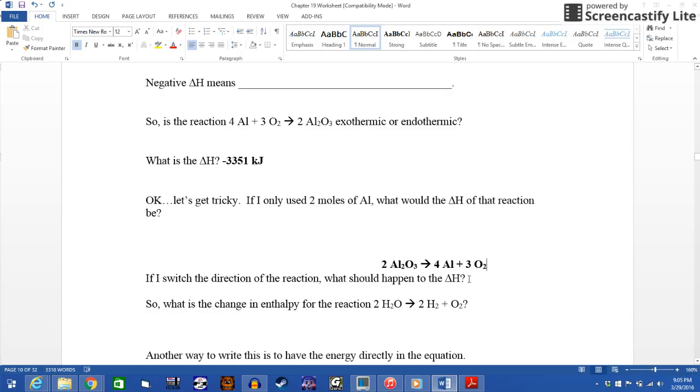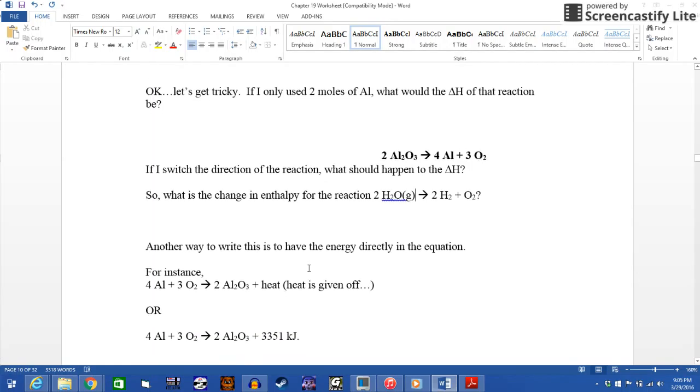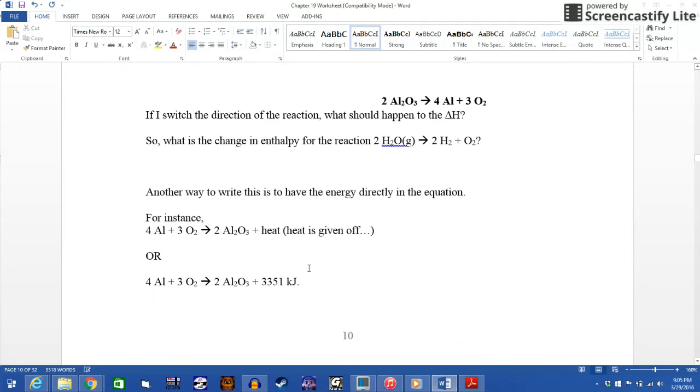It's an important thing to note. You may remember from class today, we talked about it during Hess's law. What is the change in enthalpy for this reaction? I'm going to be more specific here. Sorry about that. I forgot to mention. Let's do it with water gas. 2 water gases go to 2 H2s and an O2. What's the delta H for that reaction? Again, that's homework.